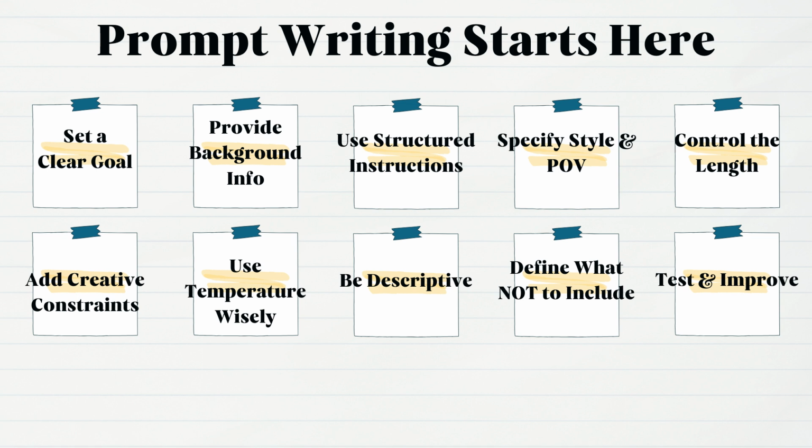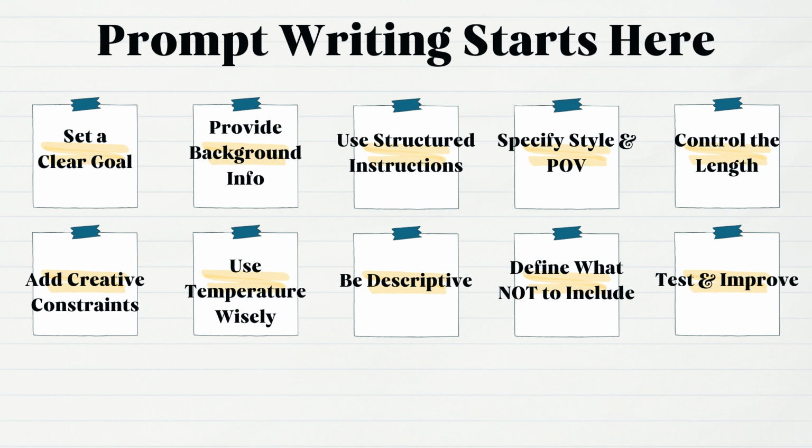So you can set the expectation for how long the output should be, word count or estimate narration time both work. So example, you can say around 1,000 words or 4 minutes of narration. Number 6. Add creative constraints. You can narrow the script to avoid unwanted content. For example, no dialogue, avoid revealing the twist too early.